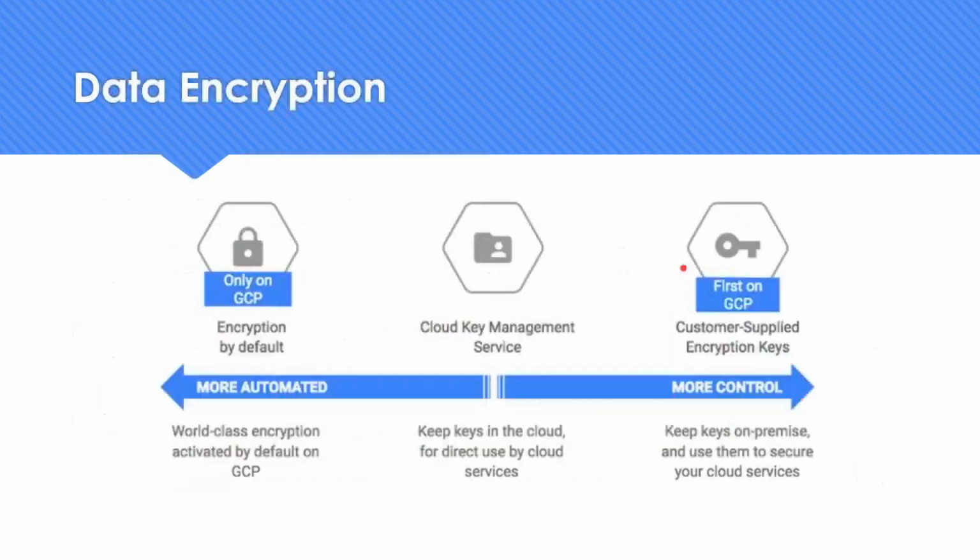Now a slide summary, and these two slides which I've got are from the Google blogs. I just copied it. So three different types basically. Encryption by default, you don't want to do anything, simply then it's going to be your Google managed encryption key option. If you were to generate your own key, keep the keys in Google Cloud, but you want to generate it, then use your KMS service and generate it and use it while you are handling your Google Cloud storage. And the last one is customer supplied one, where you're going to keep the key in your on-premise.